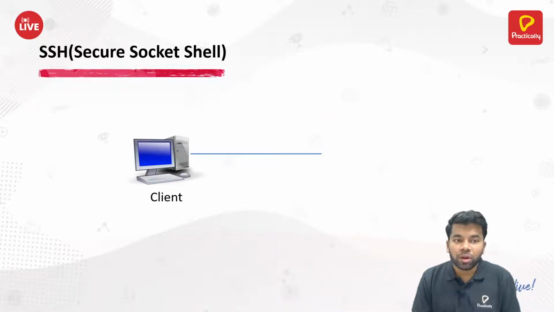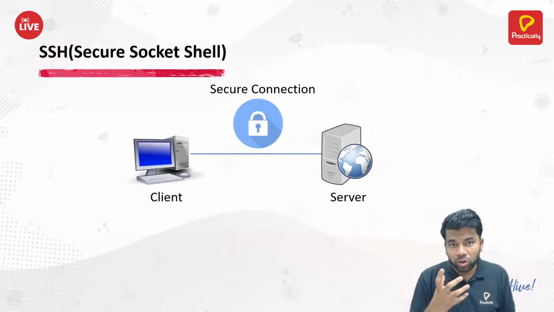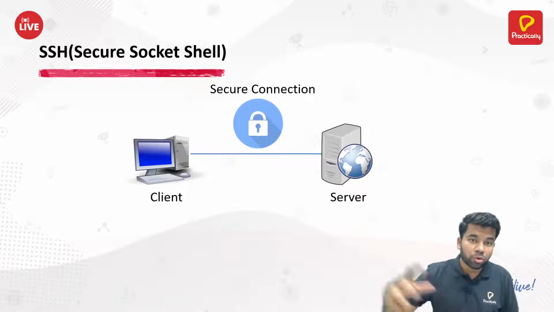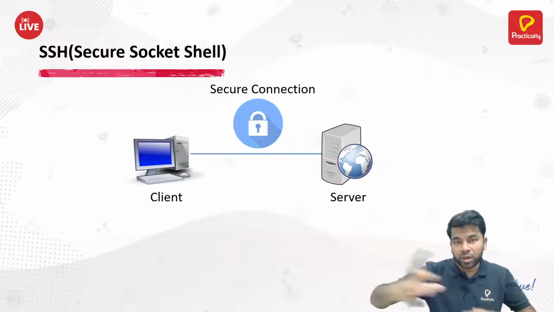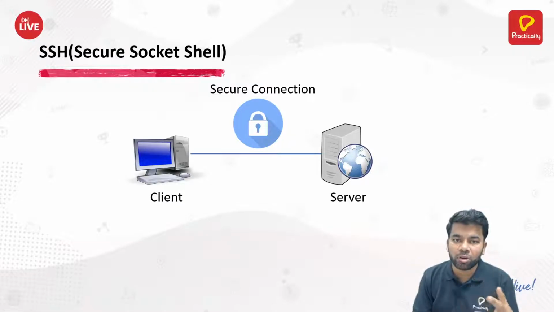Now there is another protocol called SSH, secure shell. It is also used to secure the connection between the client and the server. Suppose you are browsing something using your web browser. Your web browser is the client, and you are watching something on the internet which is stored on the web server. If you want to make that connection secure, or if you are making any online transaction or paying any amount, SSH is used to secure your connection so that nobody can see the information you are accessing on the internet.